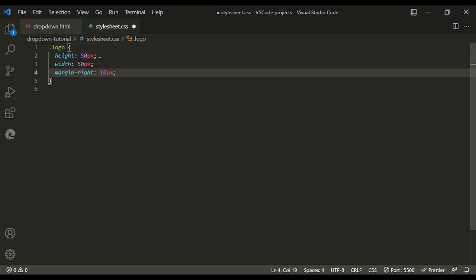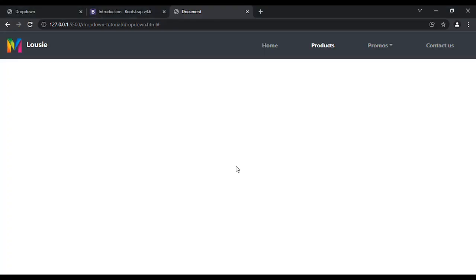Say 10 pixels. Balik tayo sa ating website. Ayun, kita niyo yung spacing. Ayun. It's a sign na working na yung ating CSS.